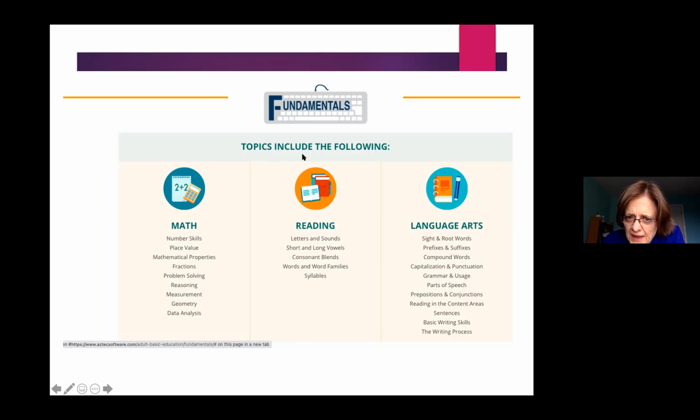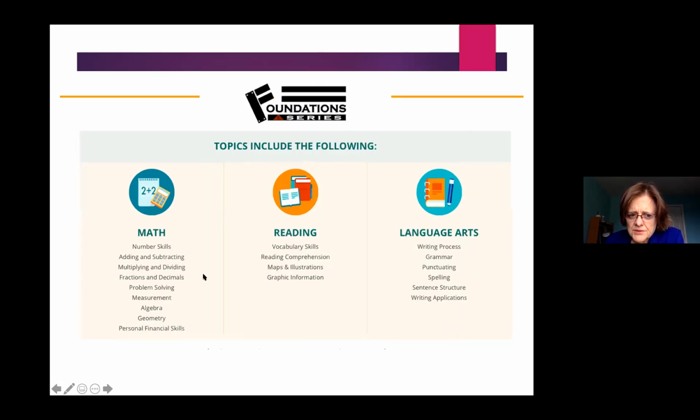Then, that is very basic. Even if you have a lower level or ESL student, you might want to move up to this one, where you're now adding and subtracting and doing a little fractions and decimals and a little algebra. And we're getting vocabulary, reading, maps, grammar, punctuation, sentence structure. So you're getting academics, again at the 3rd to 5th grade level. And if you were in ESL, you probably wouldn't deal with the math. You would probably be over here.